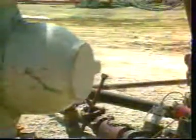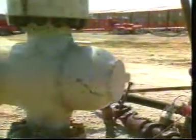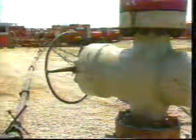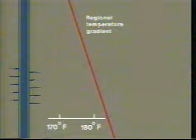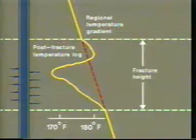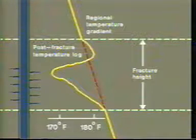As discussed in your manual, there are two generally accepted tools to determine frac height following the treatment. These tools are temperature logs and radioactive tracer surveys. The temperature survey is conducted shortly after pumping has ceased and measures the drop in bottom hole temperature due to the cooler fracturing fluids. Deviation from the regional temperature gradient, as shown on the example log, indicates the approximate frac height near the wellbore.